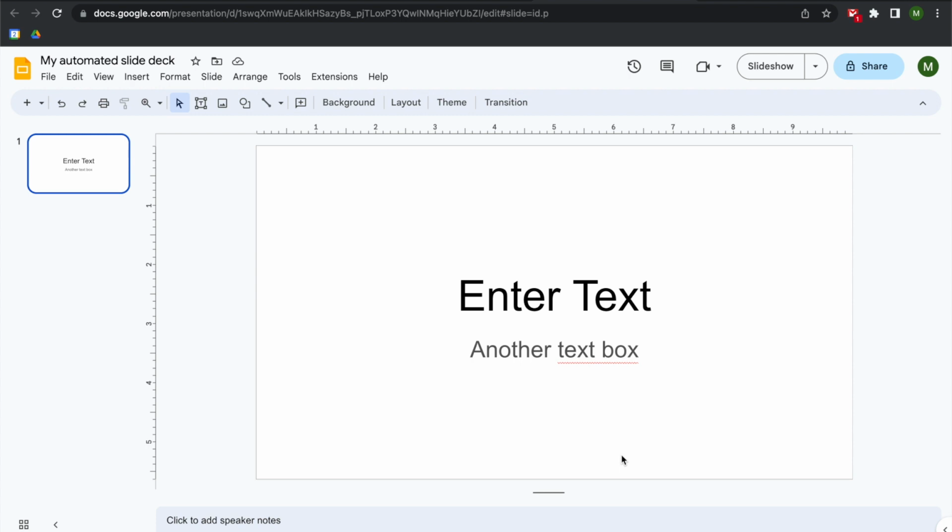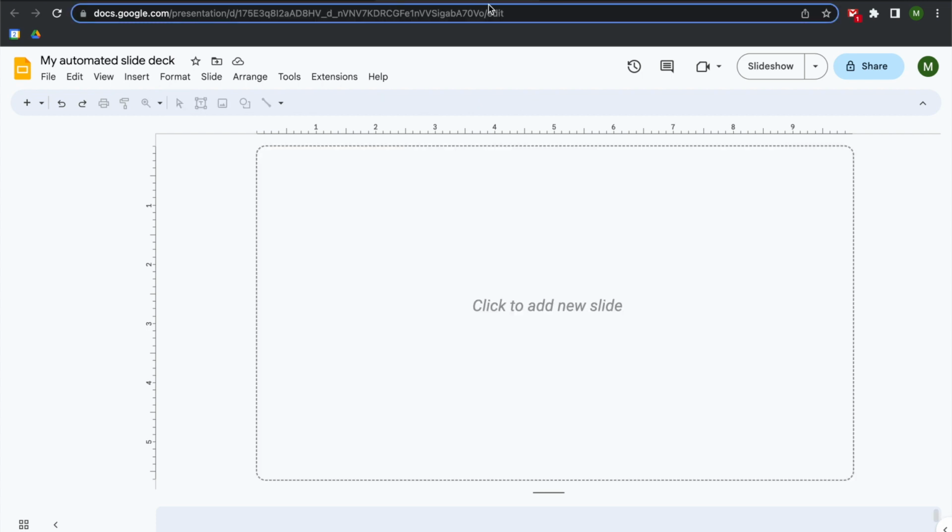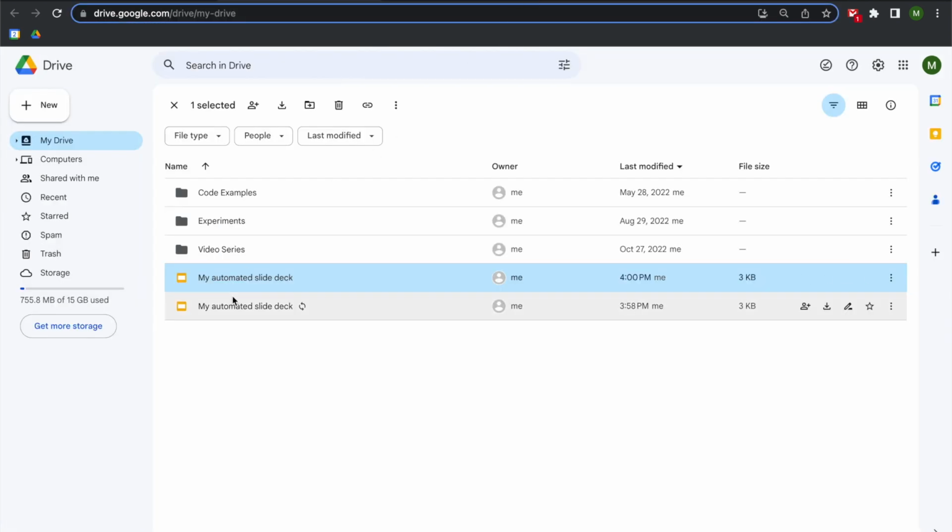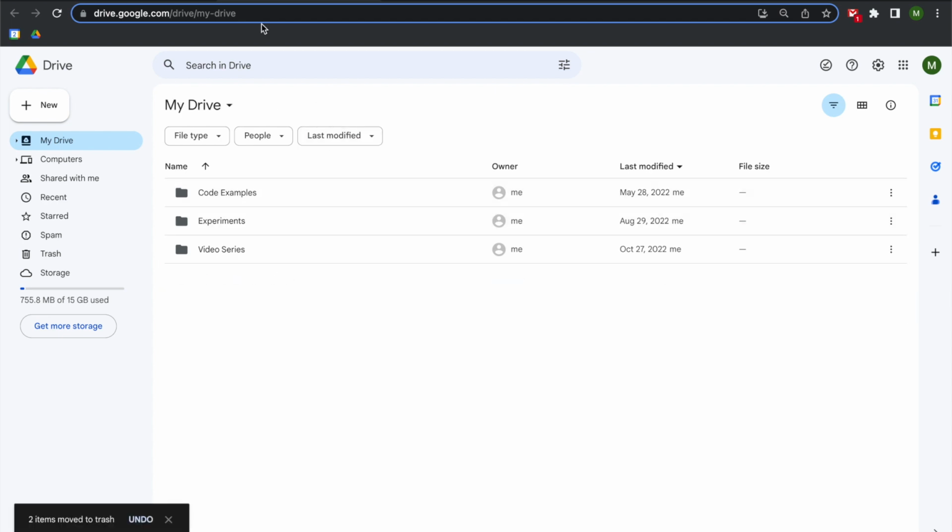So if we wanted to edit and change those text boxes, we would then have to access slide P, go in there, move the text box, remove the text box, do all that type of stuff. It's probably not that challenging, but from my perspective, I like to just start fresh. So now we have code that has removed slide P so that we can create our own slides from scratch. Cool. I'm going to close those two files. I'm going to hold down Shift and select them both at the same time. And then I'm going to hit the trash can because we don't need them anymore.